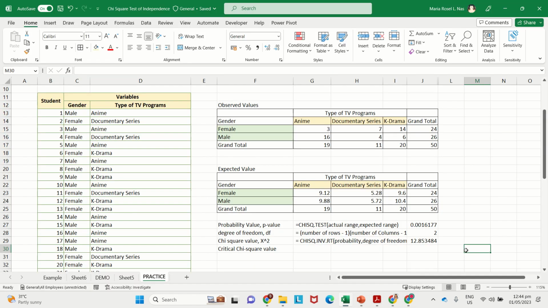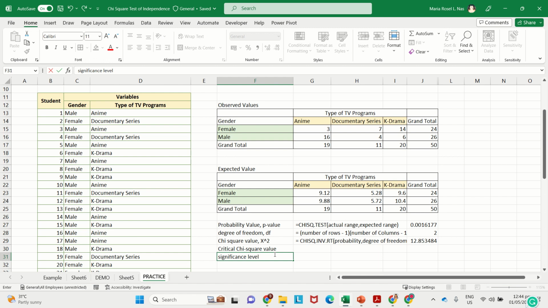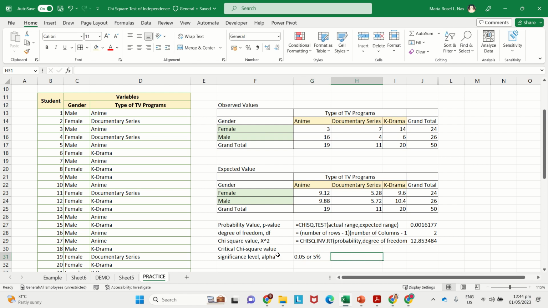So what we need to know is that, let's say for example, that our alpha value, the significance level, also known as the alpha value, is equal to 0.05 or 5% level of significance.